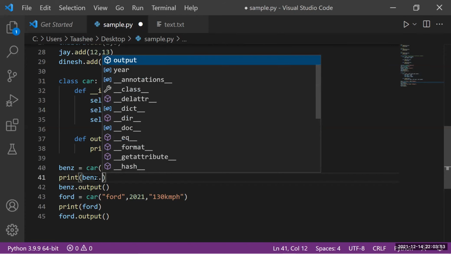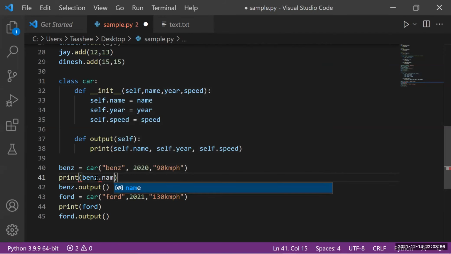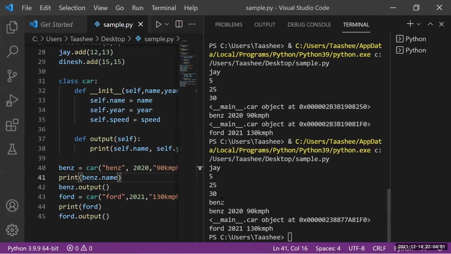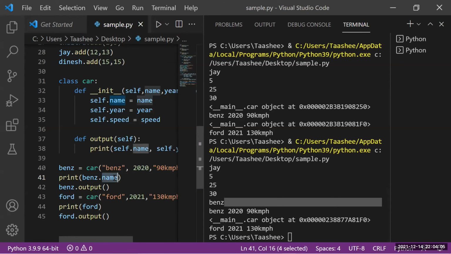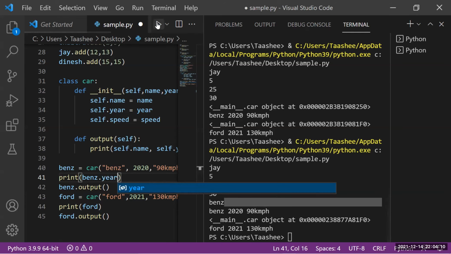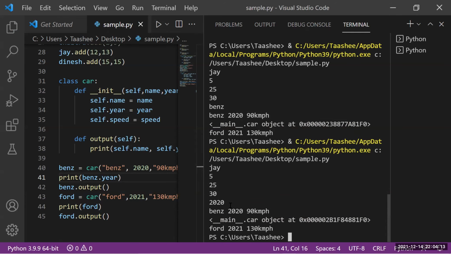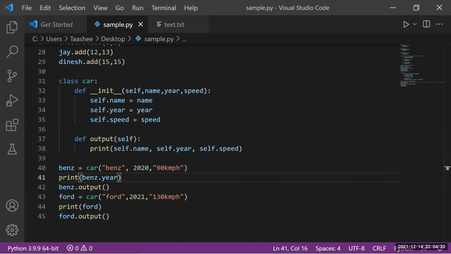Bench dot बोल के name को access कर सकता है. नेम। अगर मैं इसको प्रिंट कर दिया तो वो बेंज दे देगा, ठीक है। If you want to get a single attribute like year, वो year दे देगा, दिख रहा है? 2020, right? So that's how this output or these classes will work. So आपको basic idea आया how is this class and how is these objects are going to work? Okay, so can anyone summarize it?